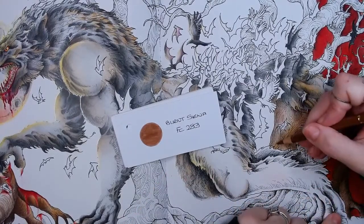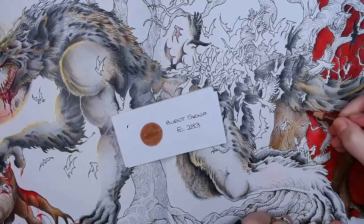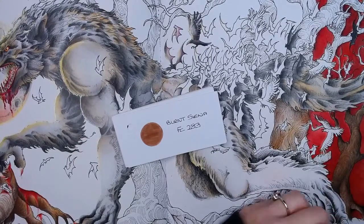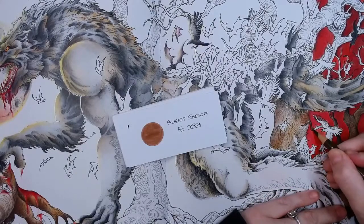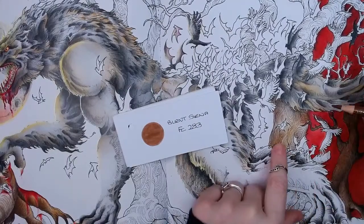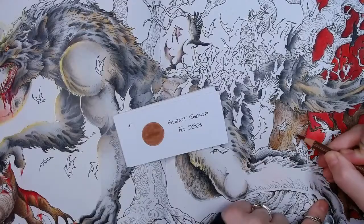Hiya, Heather. Okay, so we'll blend out, so we don't need to be super neat. I'm going to put some heavy lay down there. Oh, I've missed a branch there. Oh, hold on, guys. This is just part of the other tree where we've just done that dark, so I'm just going to block that in. I missed that. So sorry. It's so hard to see when which tree starts and what tree ends. So we're going to blend that in.